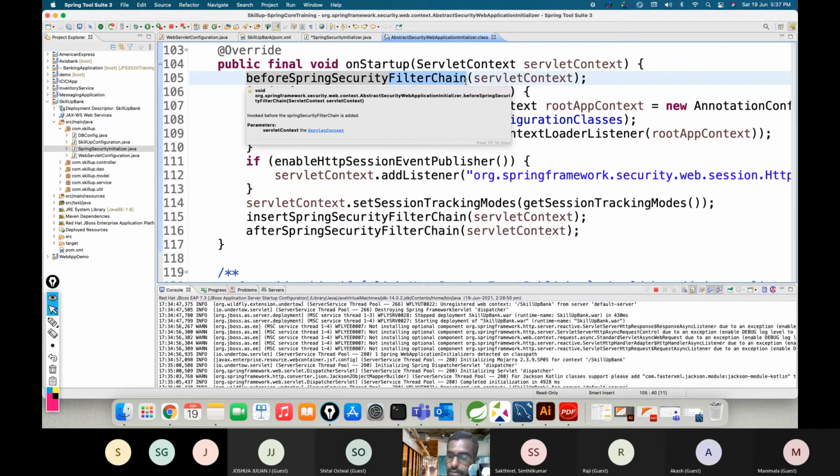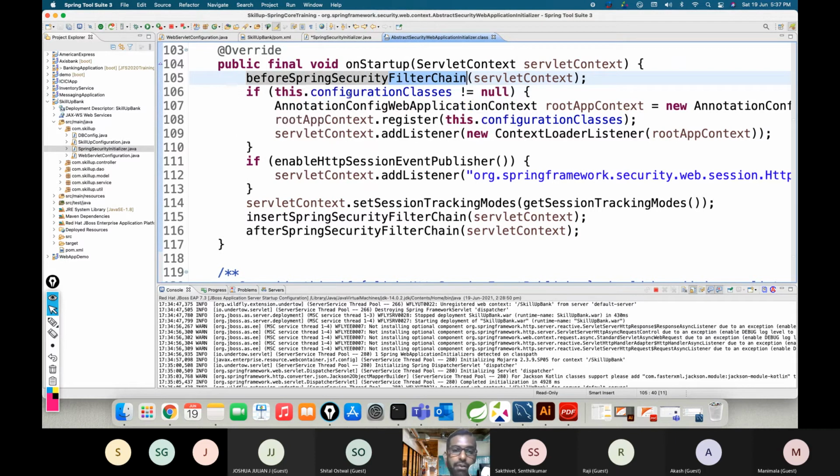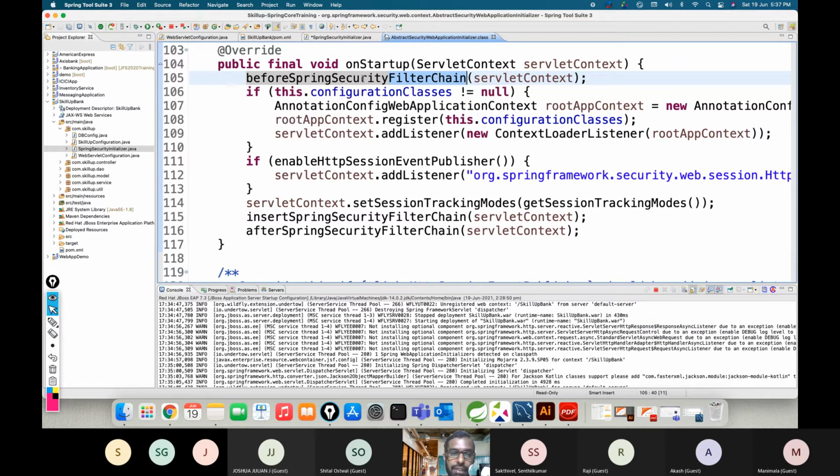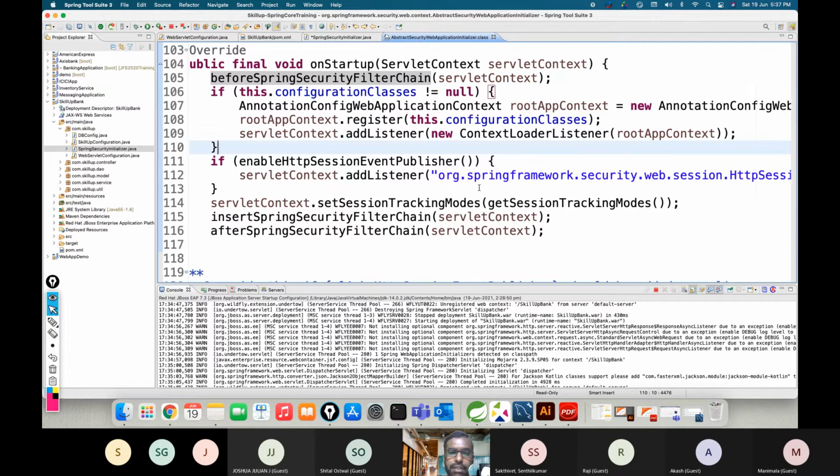They have some logic of code. There is a method before Spring Security filter chain. You are enabling the servlet context, and then you are using the current class object to fetch the configuration classes and enable the root context. A lot of things are happening here, so let it happen.